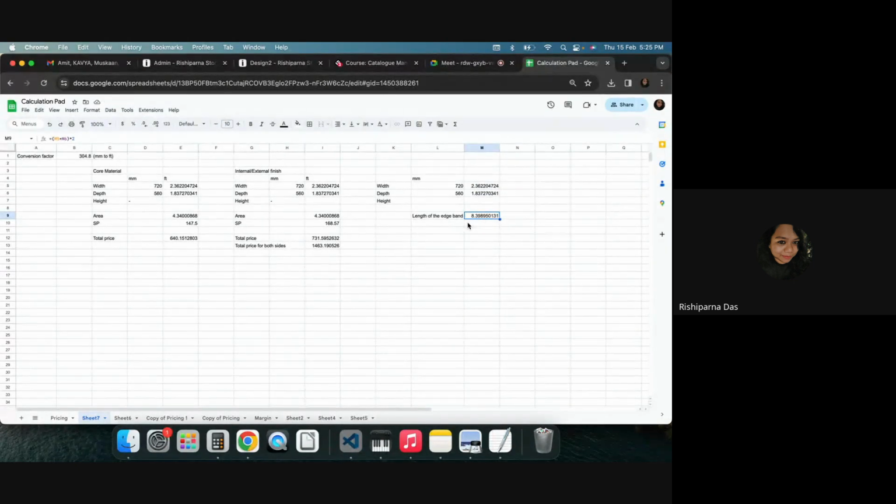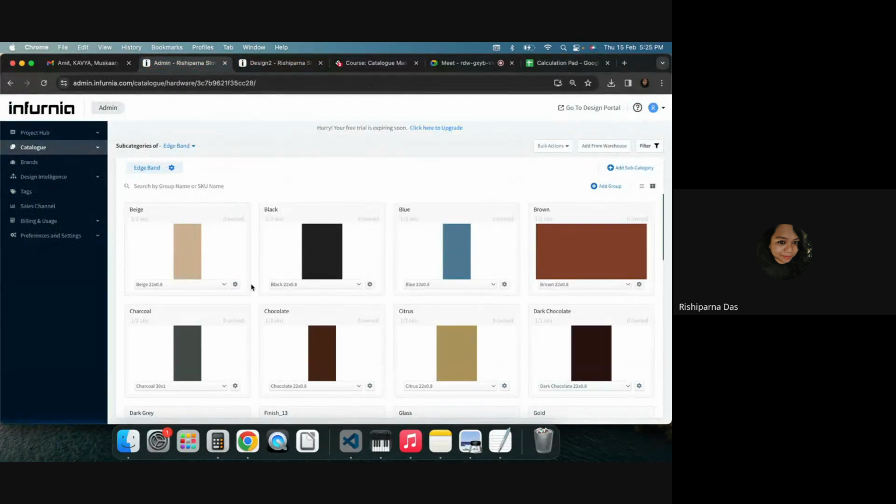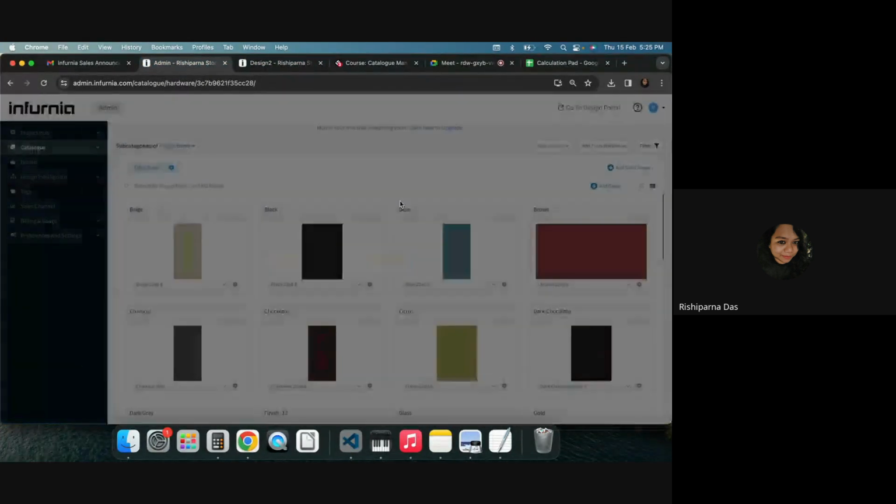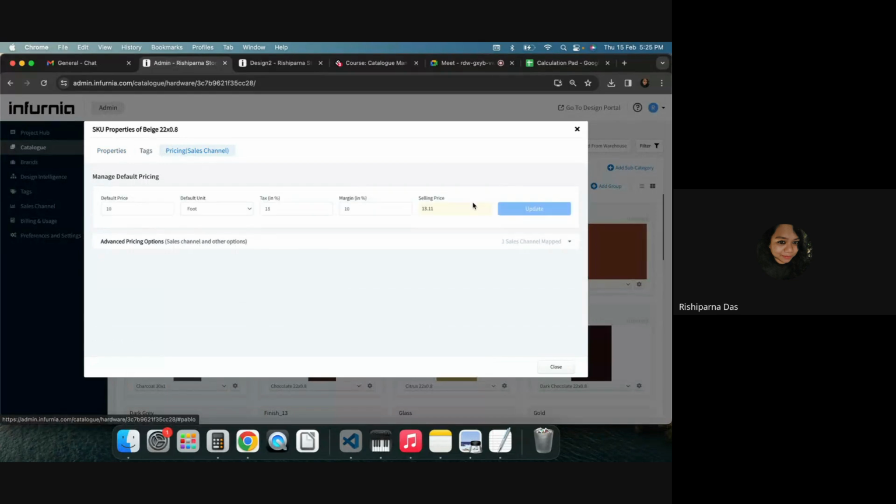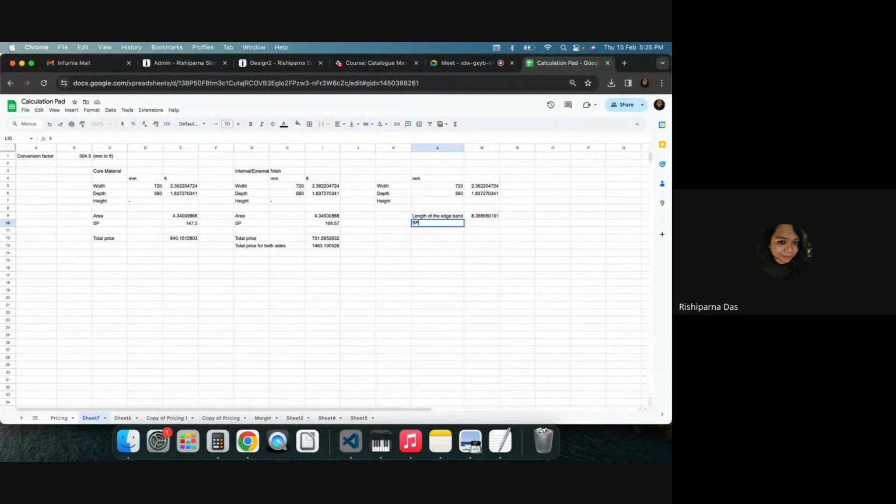And per length, you had put a price here. If you look at this, per length, you had put a price here of 13.11. So you can see SP is 13.11. Now, total price of the edge band is equal to this into this. So this much is the price of the edge band.